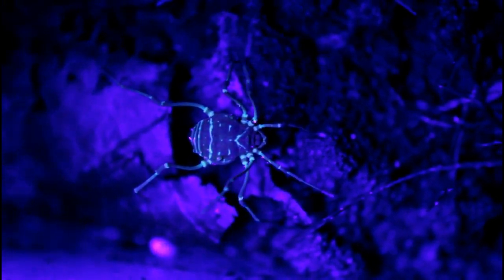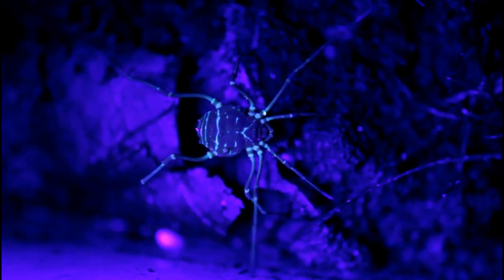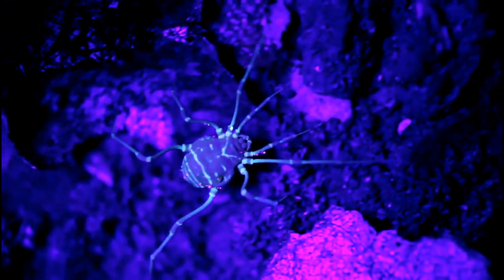These are Venone's harvestmen — Venone's ornata is the genus and species. They fluoresce under black light, under UV light, and that's the reason for this sort of purple glow. I've got a black light flashlight that I'm shining on them, and parts of their body fluoresce very nicely — those yellowish portions.